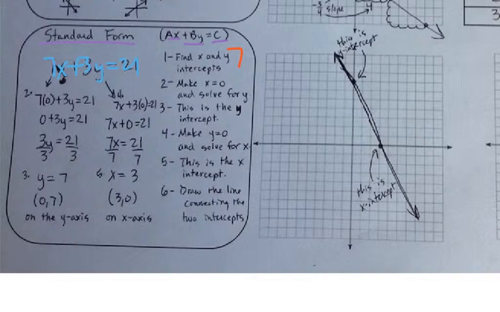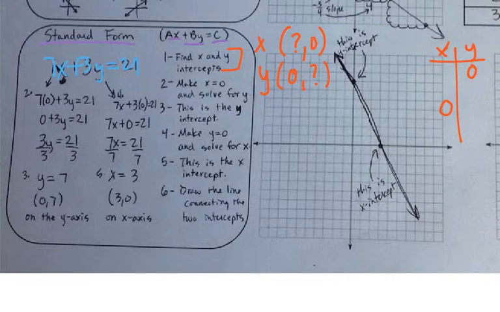So, you find the x and y intercepts. X-intercept, where does it cross here on the x-axis? Y-intercept, where does it cross here? Because of the nature of an intercept, okay, an x-intercept is always some number, comma, 0. A y-intercept is always 0, comma, some number. So we're going to use that. It's basically like we're making a short table and saying, well, what is x when y is 0, and what is y when x is 0? Okay, that's why this works, and that's why we do this process.